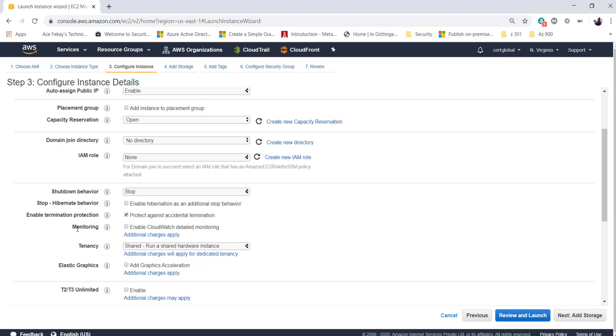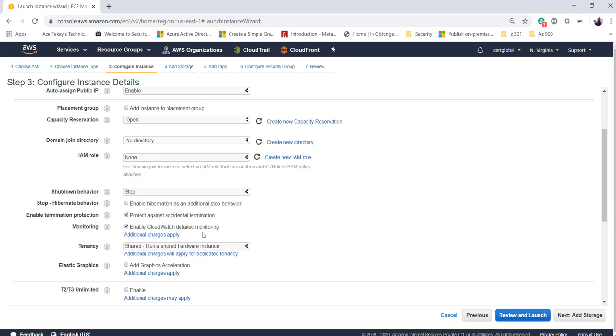Monitoring. Now, monitoring is enabled by default anyway, so you get monitoring, but then you can enable additional monitoring or detailed monitoring by checking that box. What does that mean? When you look at monitoring, let's say on the graphs, you are getting CPU versus time, or memory versus time, or let's say disk utilization versus time.